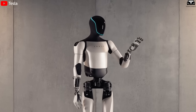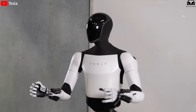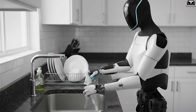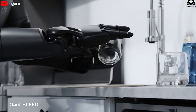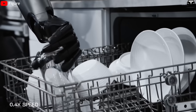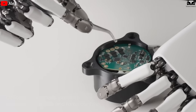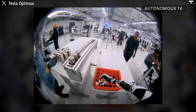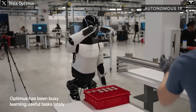Tesla, in contrast, is tackling the hardest challenge head-on, with Musk asserting that Optimus V3 will feature very complex hands capable of performing the everyday motions that humans take for granted. Imagine a robot that can rotate its wrist, bend each finger to hold a delicate glass without breaking it, change a light bulb, fold clothes, or cook a meal. In industrial settings, dexterous hands mean the robot could assemble components, tighten screws, or arrange parts — tasks that today's stationary robotic arms, worth hundreds of thousands of dollars, still struggle to perform outside of pre-programmed assembly lines.